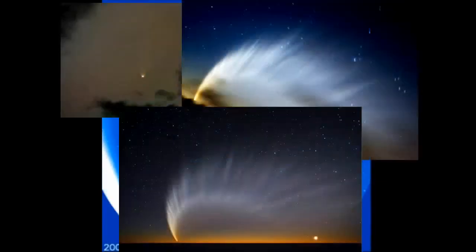This is McNaught. This is what it looked like from Australia, guys. We couldn't see it in the northern hemisphere. Look at that fan. And they said the space probes that go through the comet tail, some of them, it'll take some 30 minutes. The largest one before this, it took 2.5 days for the instrument to pass through the tail and send back readings. McNaught, it took 18 days.